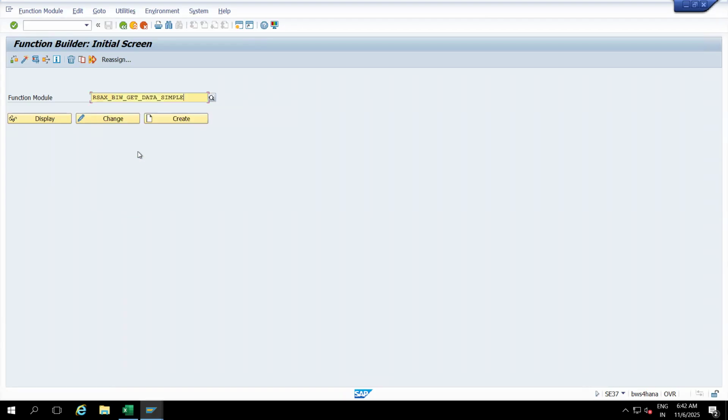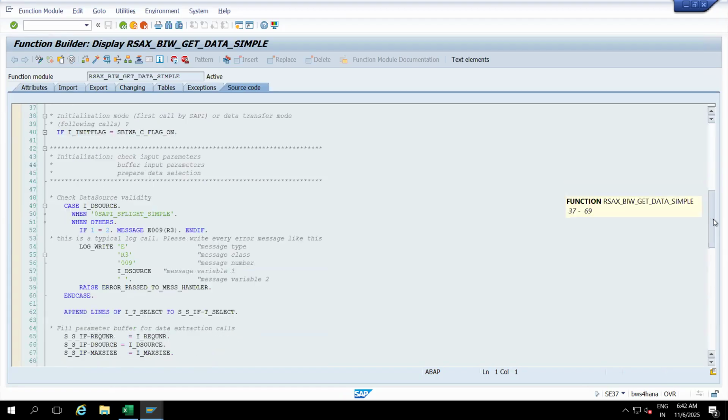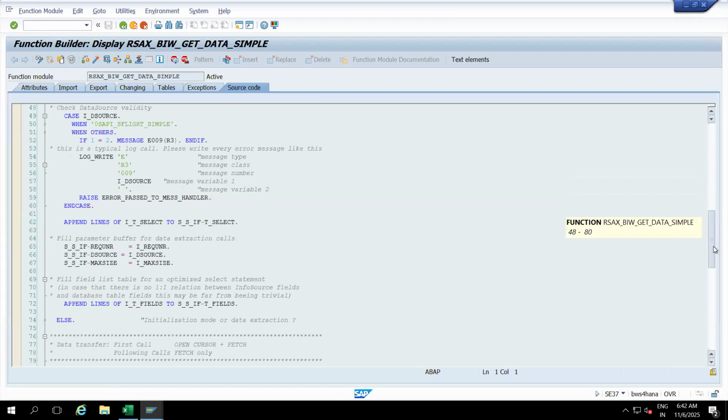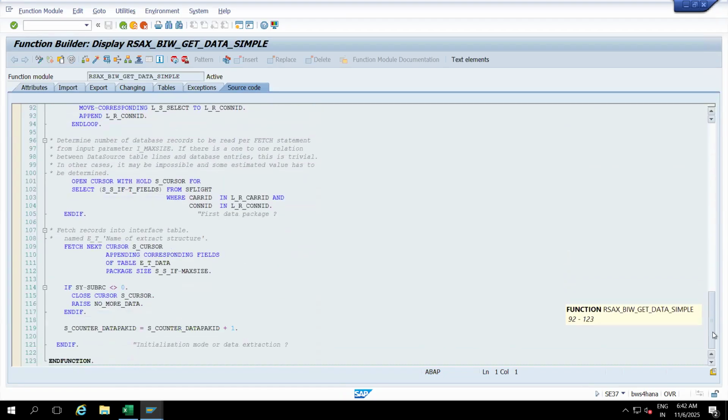You can just open it and check whether this is our relevant function model or not. Yes, this is our relevant function model.